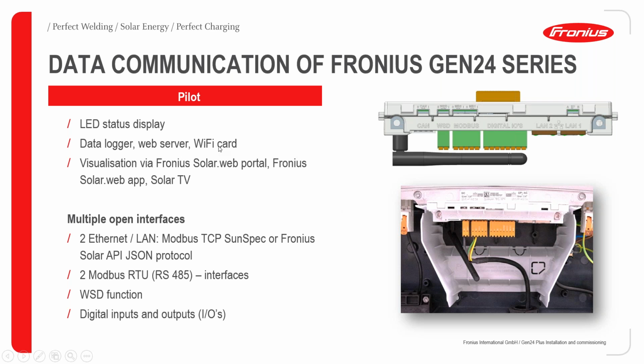Okay, so we're now going to look at the pilot in more detailed format. The pilot basically consists of the LED display status, the data logger, the web server, the Wi-Fi card, the visualization via Fronius SolarWEB, and then of course the Fronius SolarWEB app, and Solar TV. So with the pilot, you can actually actualize all these features. As we can see here, we have several features which we shall be treating one after the other.